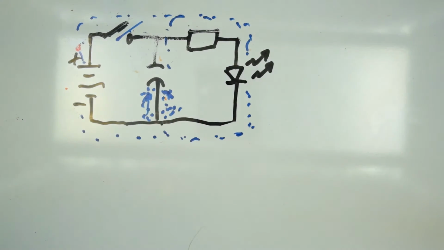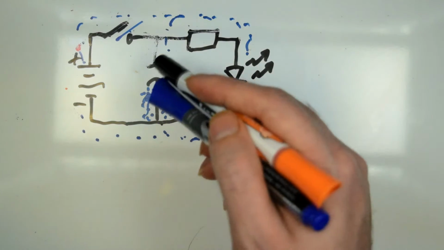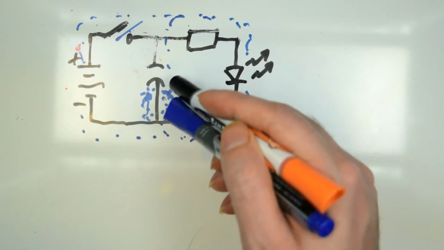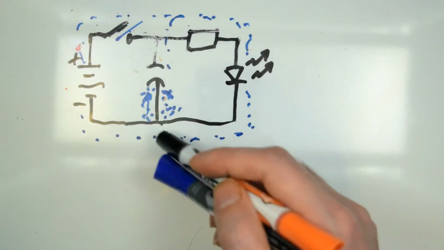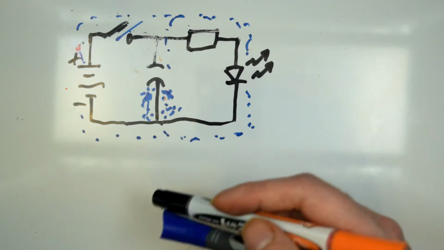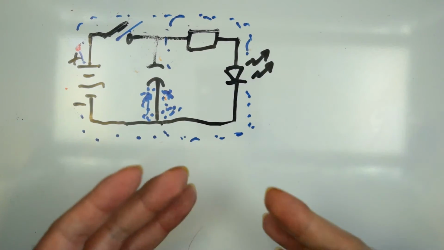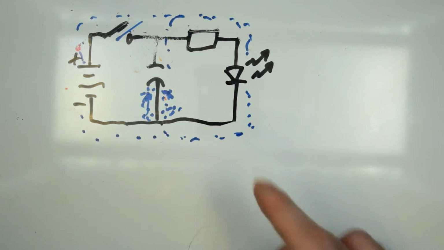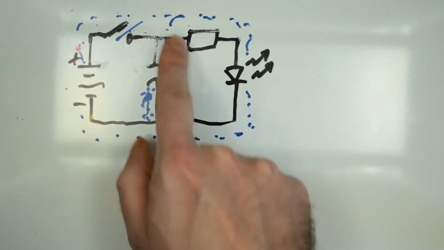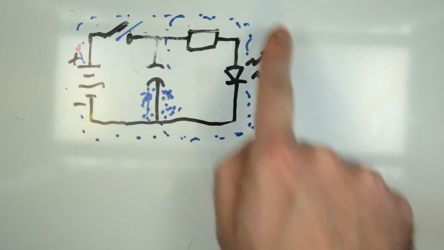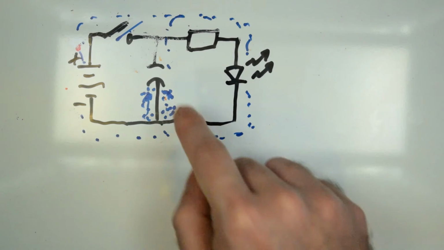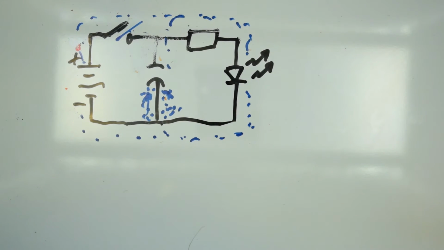And of course that works for anything from a little LED like this or a PIC. Quite often you'll see they call them a decoupling capacitor on the power input of a PIC or any other sort of microchip, and that's basically to keep the power flowing in case of fluctuation in power. You know, if this power drops, the capacitor will give a surge of current to keep the potential at what the capacitor thinks the potential should be.